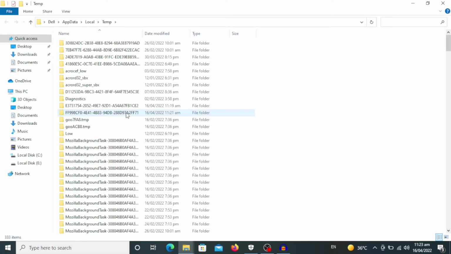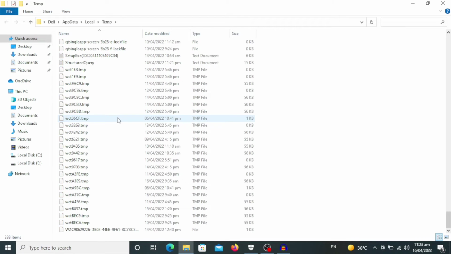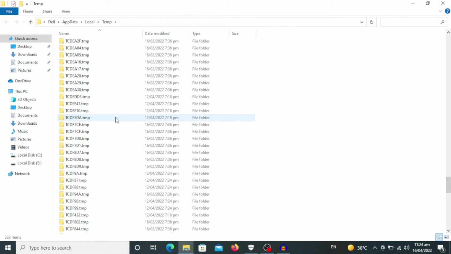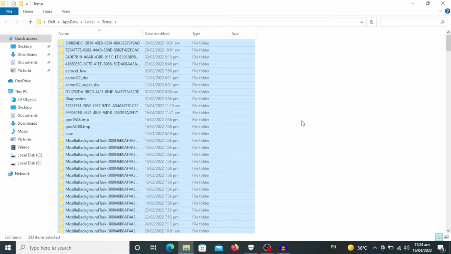It shows all the junk files in my computer system that I have to delete permanently. So for deleting permanently I have to press Ctrl A, then it's going to select all, and Shift Delete and enter.